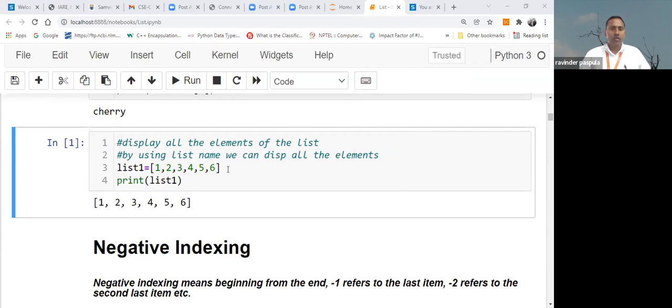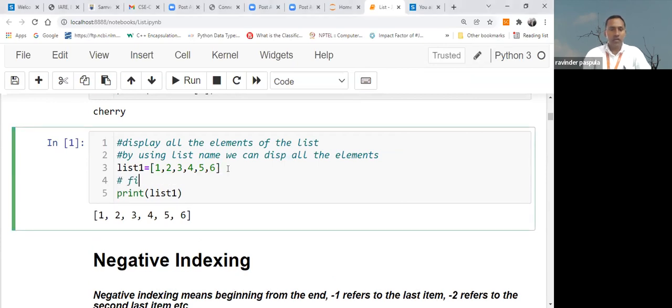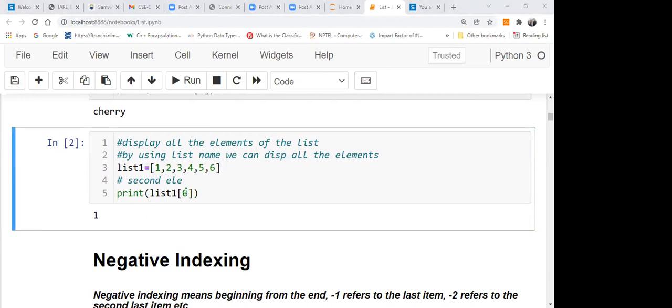Okay, right. What is that here? First item, first element. Now what about the second element? Index 1.